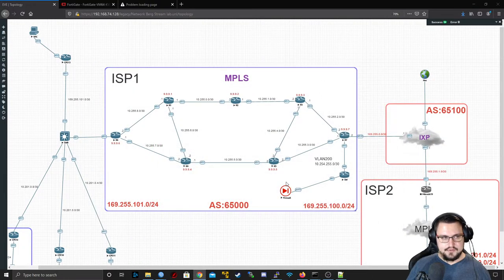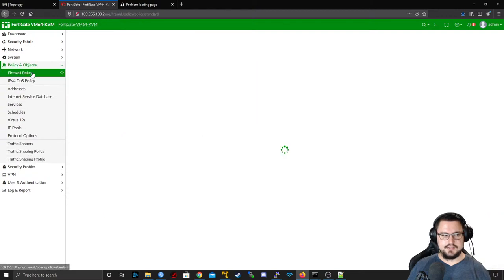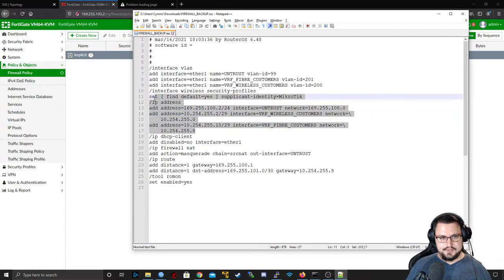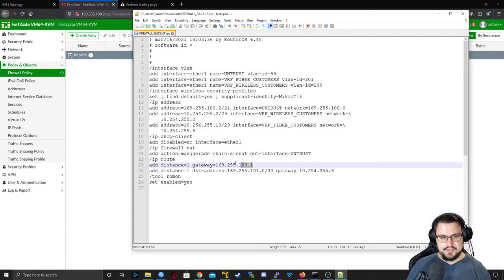So I'm just going to go into the firewall and then I'm going to show you what I think the issue is. When we go to our policies or on our old config, we've added the IP addresses, we've added the interfaces, but have we added or missed something? There's our static route to the internet as well. Now what I think we've missed is two configs that I can see, one being the route for that customer's EoIP tunnel that we established. So let's just quickly add that as well.